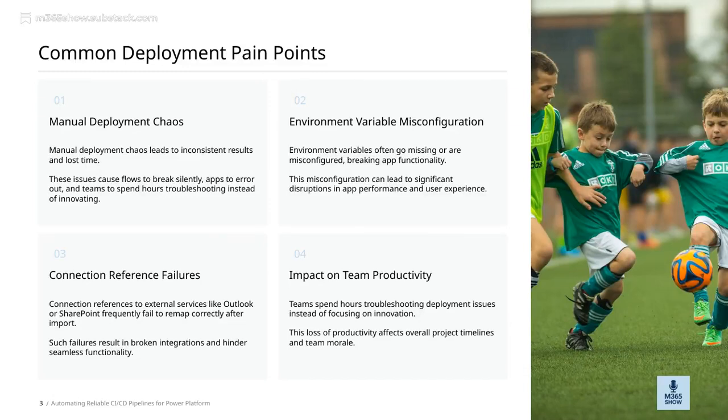These issues can cause flows to break silently, apps to error out, and teams to spend hours troubleshooting instead of moving forward with their work. All of these points highlight how deployment complexities can really slow down progress. Addressing these pain points is key to improving efficiency and supporting more innovative work.